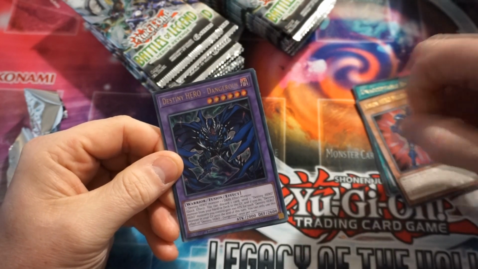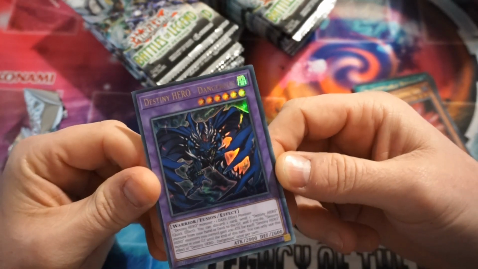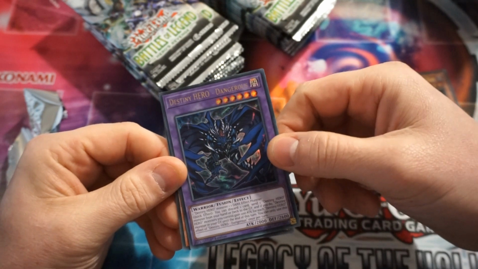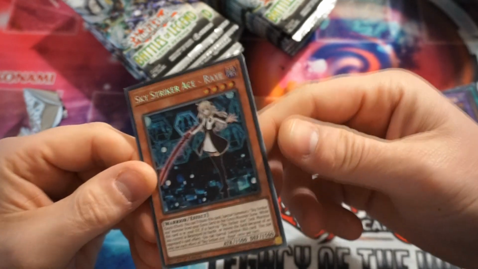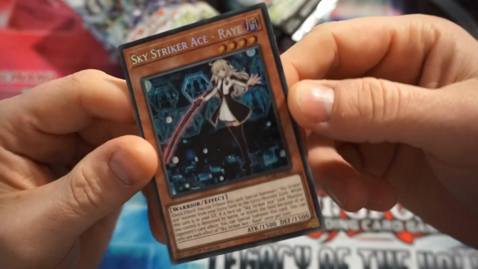Next one, we've got Destiny Hero Dangerous, one of the better fusion hero cards for Destiny Heroes, and it's really nice to see it in an ultra rare reprint. And that's 1, 2, 3. Next card's our secret, and we've got Striker Ace Ray, and that looks very nice. Much better than the secret rare version. It's going to sit there and match your multi-rolls and engages. So yeah, that's pretty beautiful.